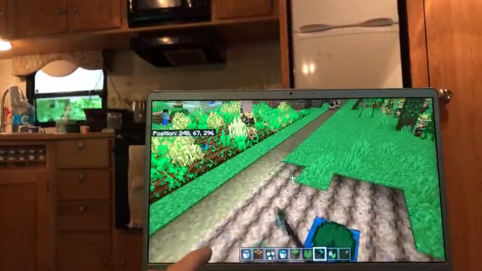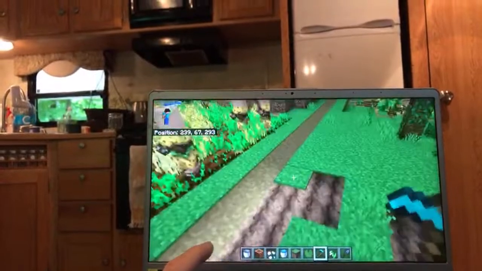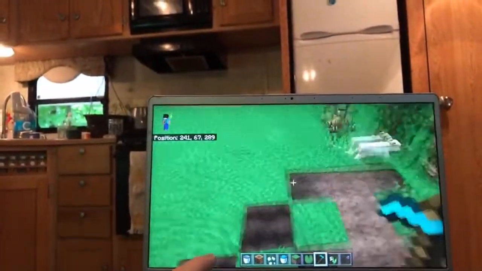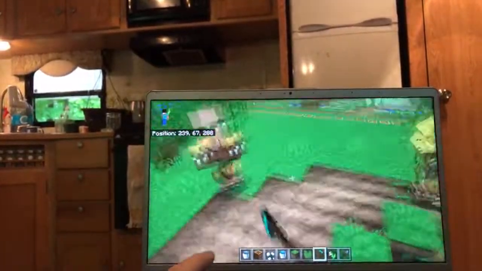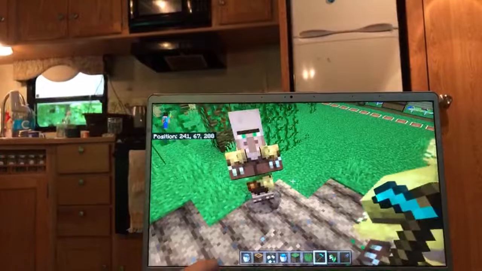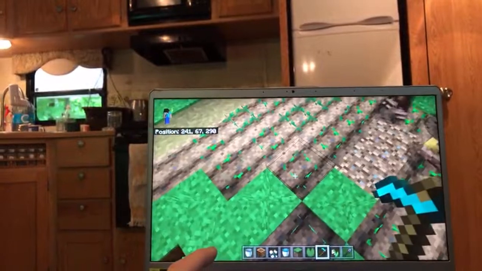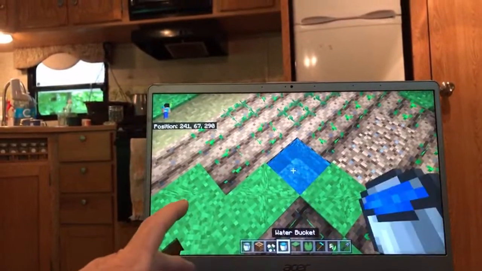So you notice what's happening here. If there's already something growing there, you can't till that block. And see how the blocks, if there's enough water, they'll turn dark. But if there's not enough water, well, okay, so 1, 2, 3, 4, 5. We can actually be 8 blocks apart.